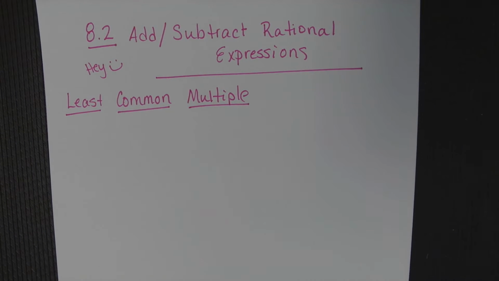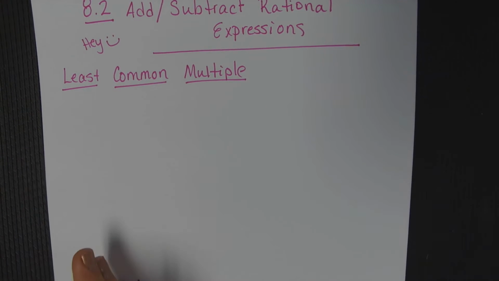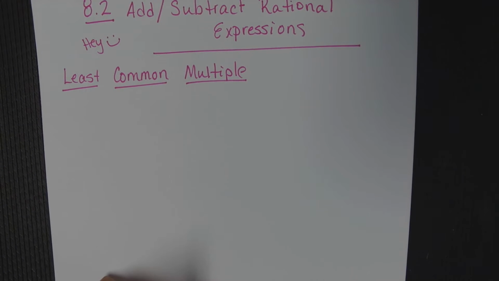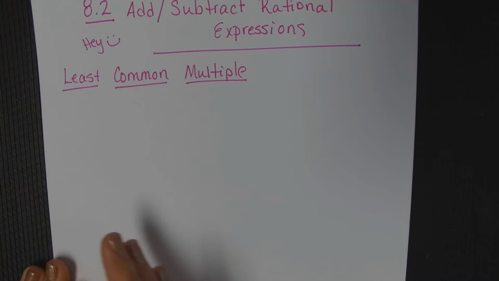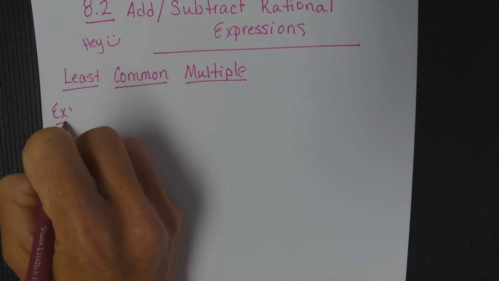All right. So I'm literally just going to get started with examples. We're going to have to do several, and I'm okay with that. I planned on this. To add or subtract any fractions, you need a common denominator. We are not talking about whole numbers, though. We're talking about polynomials. So we're going to have different variables, different degrees of functions, and so on. So we're going to do this one section at a time. Okay, so let's start with an example.